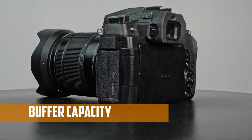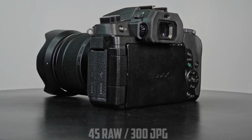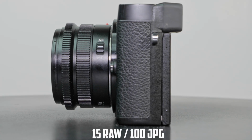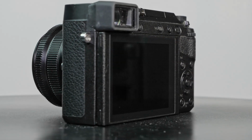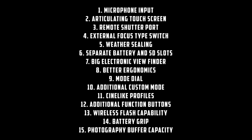Buffer capacity. The G85 buffer can hold 45 RAW photos or 300 JPEGs, while the GX85 can hold 15 RAW photos or 100 JPEGs. The G85 buffer offers 3 times the capacity of the GX85. As you can clearly see, the G85 beats the GX85 in so many areas.